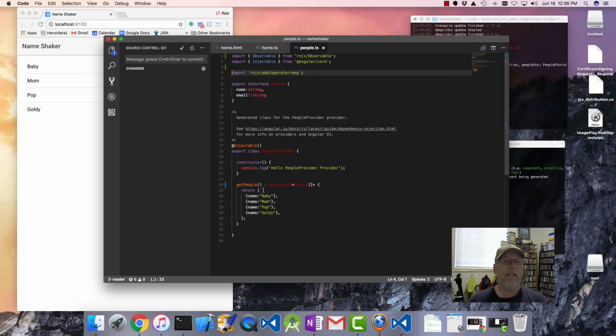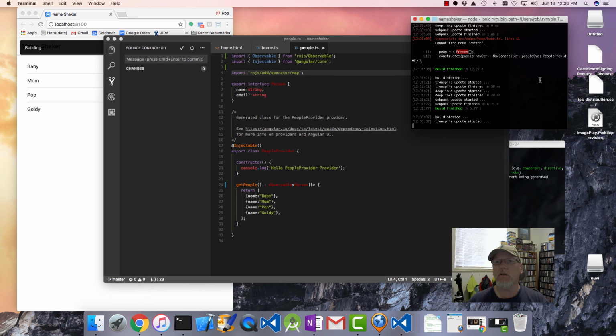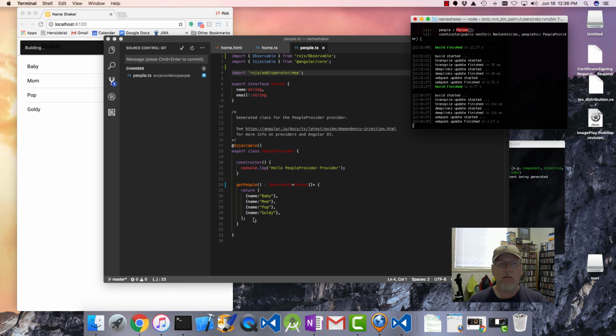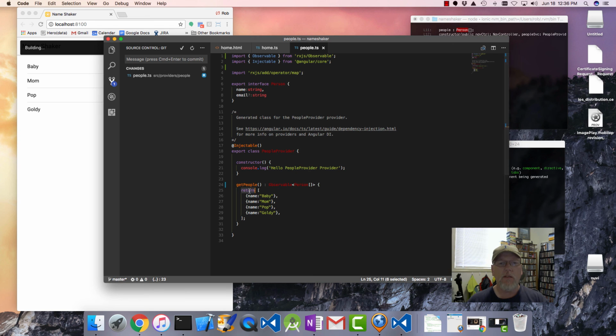Now next thing, I'm expecting if I save this, we're going to see an error over here saying that, well, hey, you said you were returning Observable, but you're actually returning an array. So let's just change this code here. Let's say let people equals, and return. Now if we say people, that's not the right thing. We want to return an Observable of Person array.